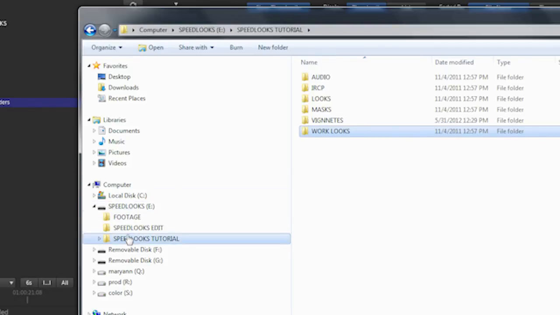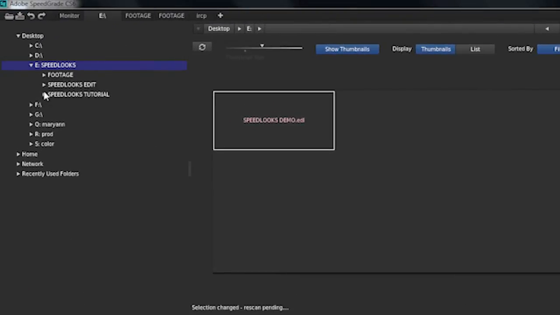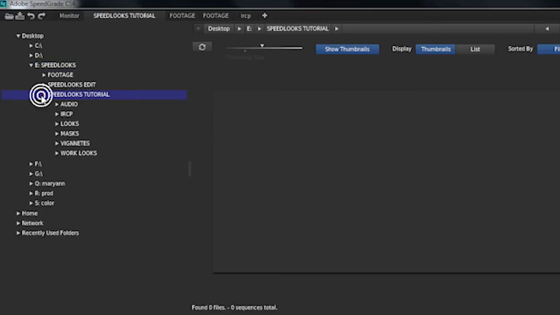In fact, I'm actually on a memory key right now, and so if I were to take this project into another post-production house with SpeedGrade, I could be up and running with all my settings and everything instantly. So, tip number one, folder structure. And again, project folder and then subdirectories underneath that. Now that we have our folders set up, let's launch into SpeedGrade and take a look at our folder structure. I'm going to go to my Speedlooks key, and then I've got our project called Speedlooks Tutorial, and if I hit the drop down, you can now see I've got all my folders ready to go.